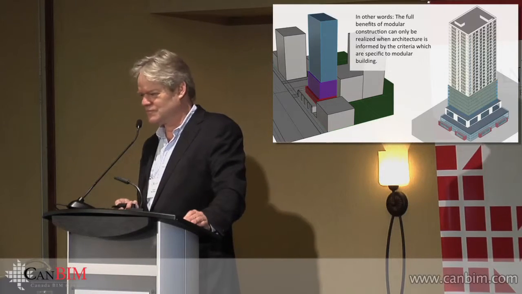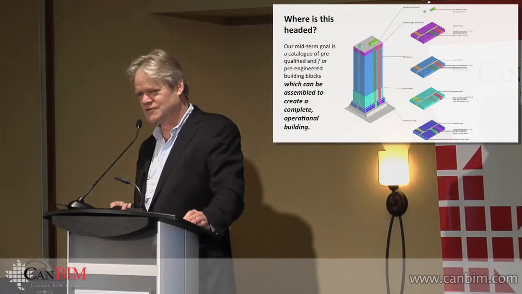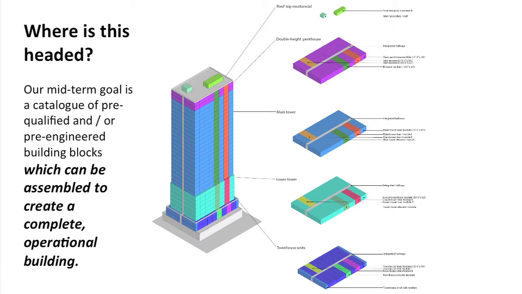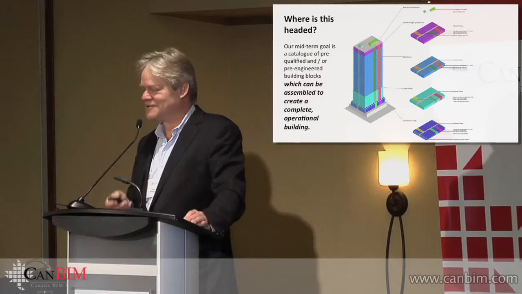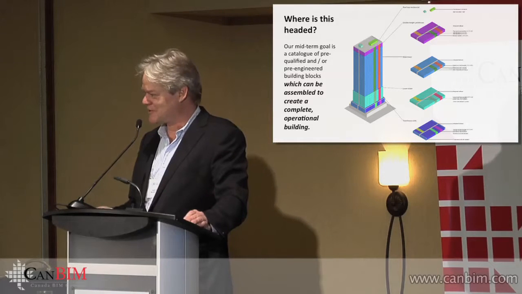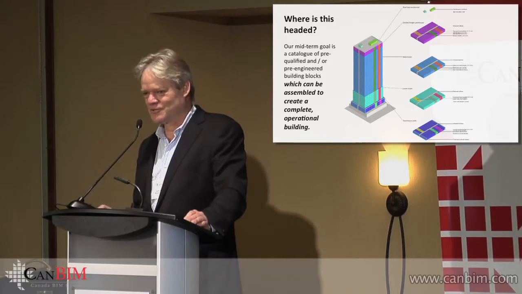And so this is where it's all headed. This is headed towards a catalog of components which are predetermined to be compatible, are geometrically accurate, and that can be assembled to create an entire building. So a building designer, hopefully in the near future, will be able to select their HVAC system, their curtain wall system, their cable entry facility, their elevators, etc., their parapet, roof garden, exercise area, their swimming pool from a catalog, and you'll be able to plug it together at the site.